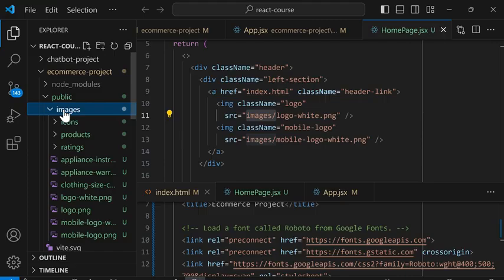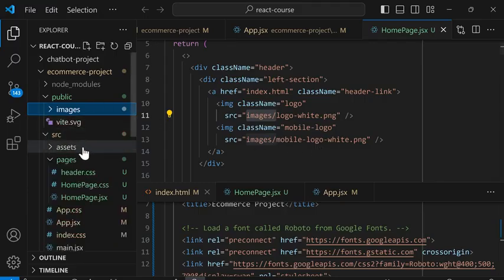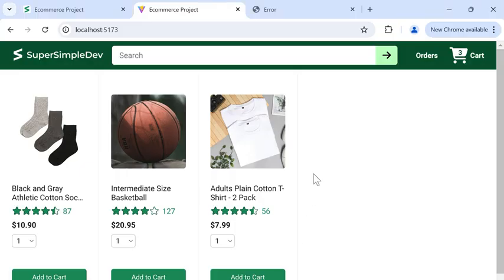So by moving our images into the public folder, we don't have to change any of this code, and it just saves time in the video. We can move these images into the source/assets folder and import them later as an exercise. So now let's open our website, and all of the images are loaded.